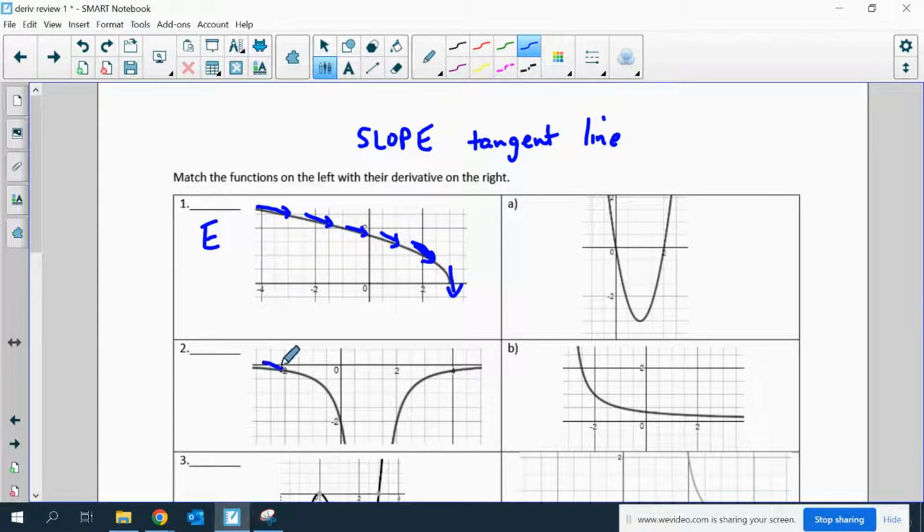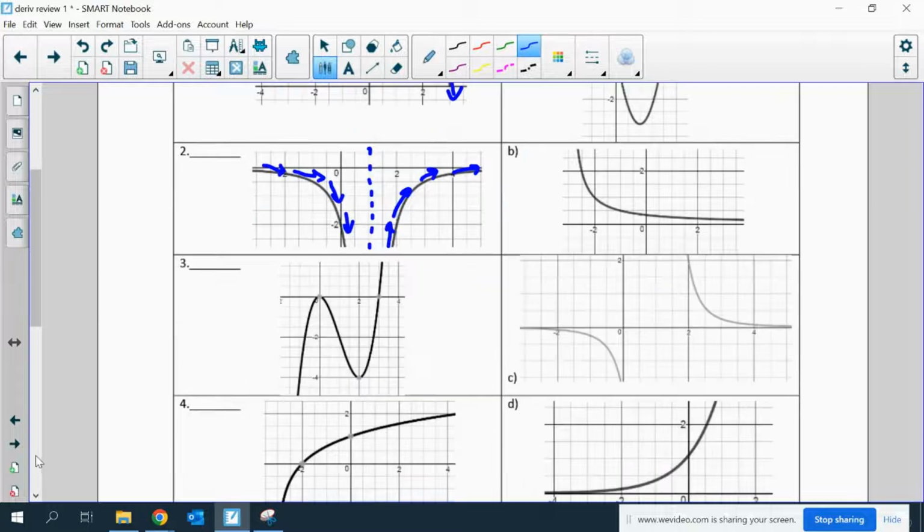2, we have negative slopes that get increasingly steeper as we approach some sort of discontinuity at 1, and then we have positive slopes that are decreasing in terms of their positivity. So if we look at all of the derivative graphs, we have all these negative slope values or negative derivatives, and all of these positive derivative values, no value at the asymptote, and it ends up getting really close to 0 as you go off toward the infinities, which is kind of what's happening with these slopes too.